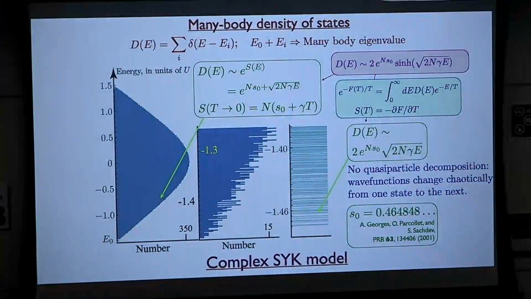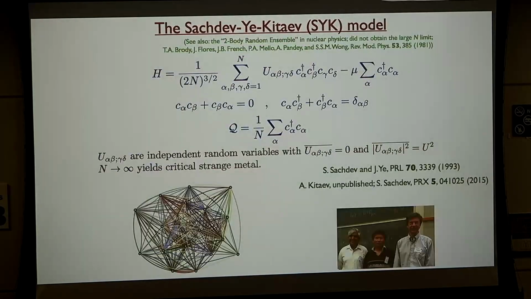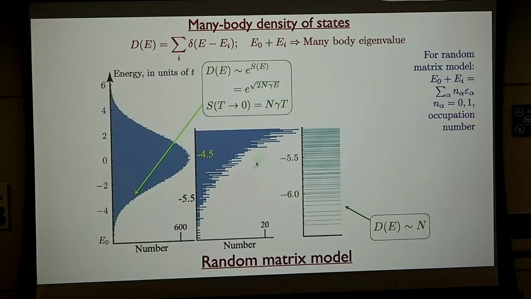Okay, so now I guess I've only got this far. Let's go to the density of states. Now here, I don't have any single particle basis. I just have to diagonalize this matrix. This was done by Grisha Tarnopolsky on 16 sites or something. It's a much harder problem. You're not diagonalizing a 16 by 16 matrix, you're diagonalizing a 2 to the 16 by 2 to the 16 matrix. And you just plot all the energy levels. So you look at the density of states, and you can see it looks very different. This had this long tail. That's completely gone.